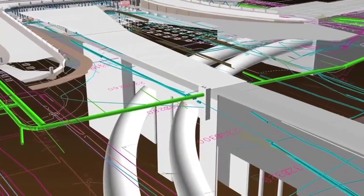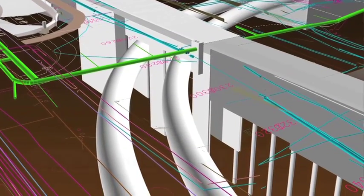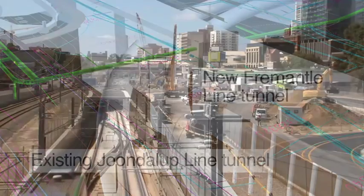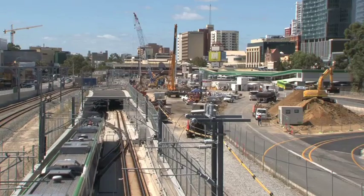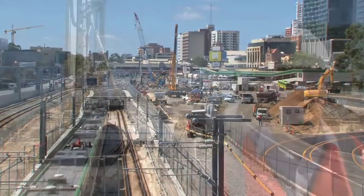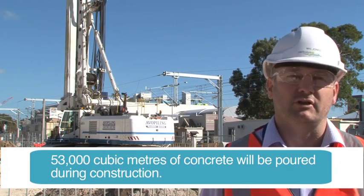One of the difficulties with this aspect of the works is the fact that we're working within half a metre of the Tundalub Tunnel. The cutter itself penetrates down to up to eight and a half metres either side, and to within half a metre above the crown of the tunnel, which is approximately five metres below ground. The cutter soil mixing actually forms a slab which stretches across the top of the tunnels between the diaphragm walls, and actually prevents the diaphragm walls from coming in when we excavate the tunnel.